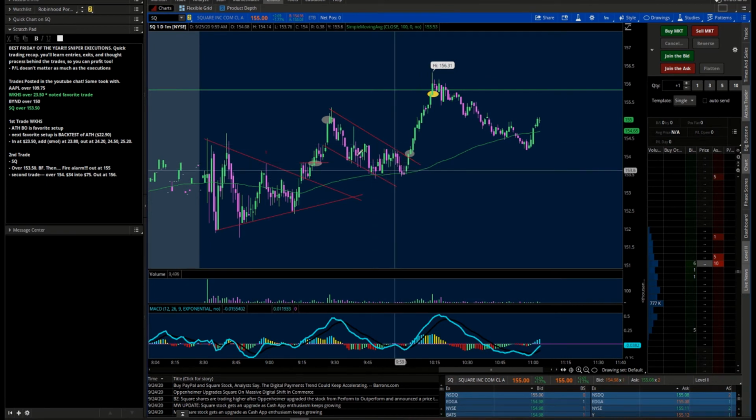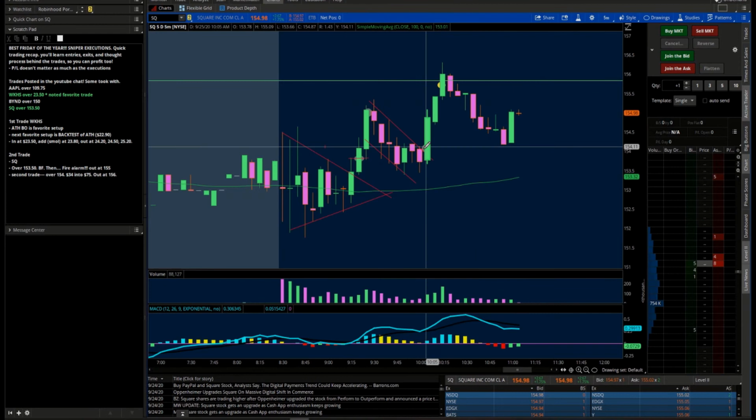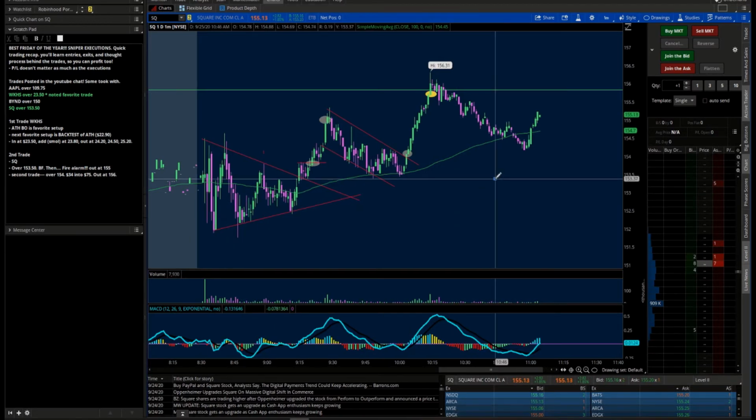We got this nice little bull flag pattern on a higher time frame. The reason it's on a higher time frame, let's go to a 5-minute chart, a little bit cleaner on a 5-minute chart. And right about there on this candle, this is the igniting candle of the bull flag over 154. So we just got a move from 154 and we just got really extended. And I sold right in front of this green line about 155.84, just in front of 156. And so SQ, that was a nice revenue trade of 147 into 219, $72. So that basically recaps the day trade.